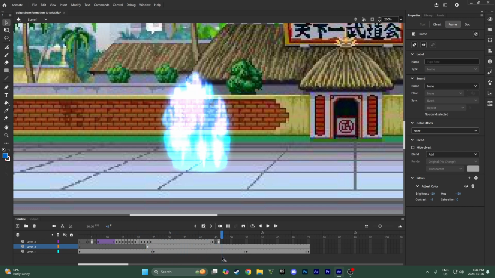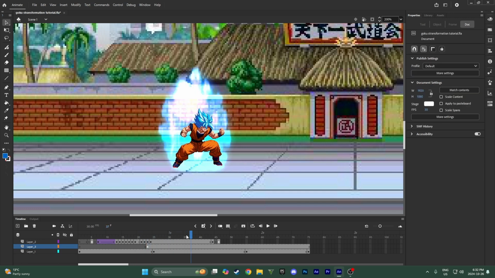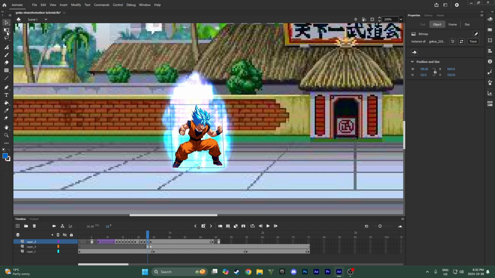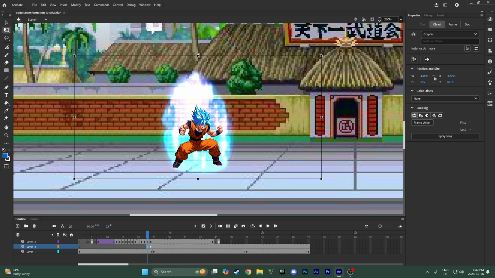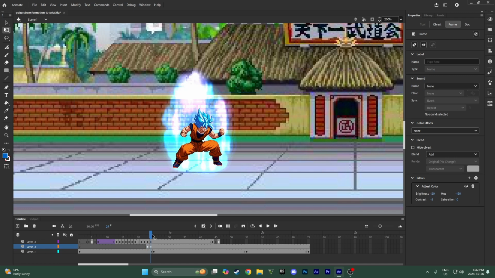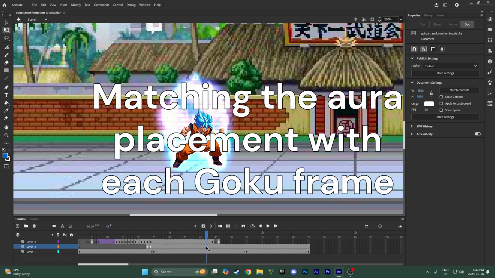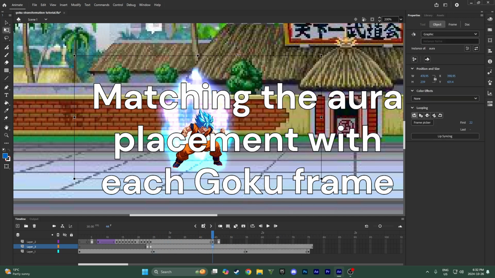But we obviously want to have some animation, because when he goes away it doesn't just immediately appear. So what I'm going to do is create an extra keyframe here. And then for this first frame, I'm just going to pull this downwards. Anchor point down. Just pull this down so it sort of will have this animation of it starting up like this. I think that looks a lot better. And there we go. We have this. And we just need to animate it accordingly with a little teleport, right here to our frames.